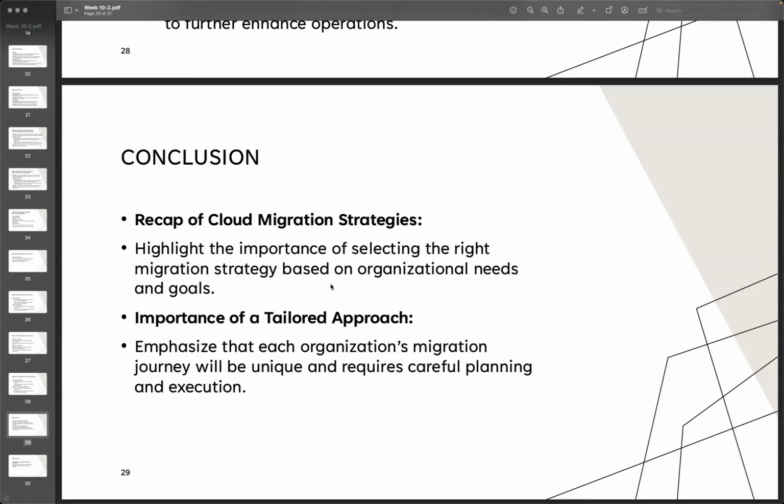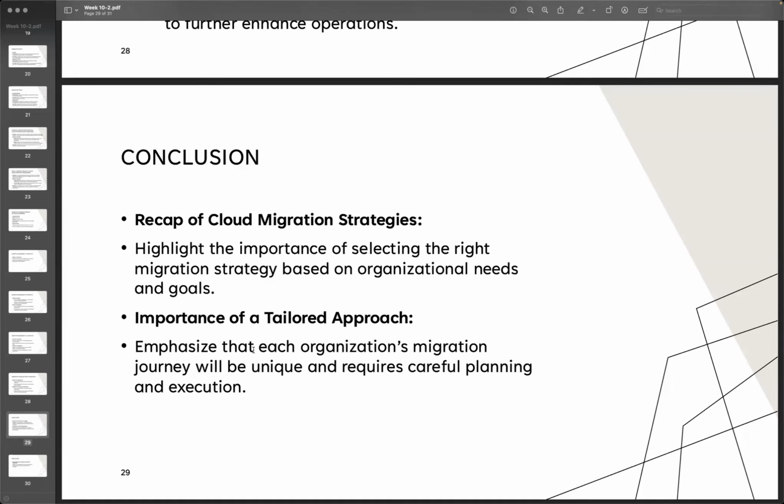And if the system architecture of the organization is more complicated, then we need a tailored approach. So each migration journey may be unique, and they need careful planning and execution. That's what we need to pay attention to.